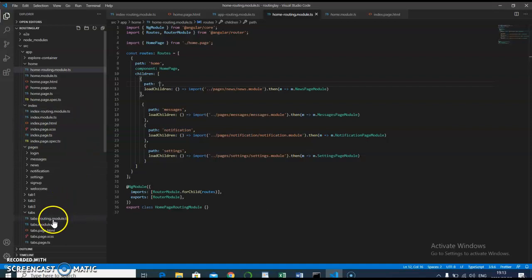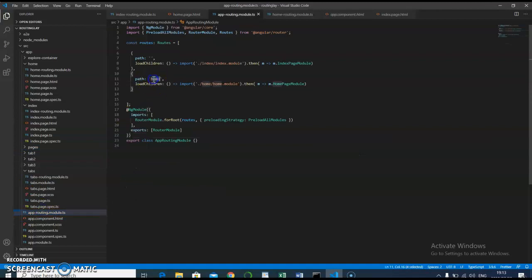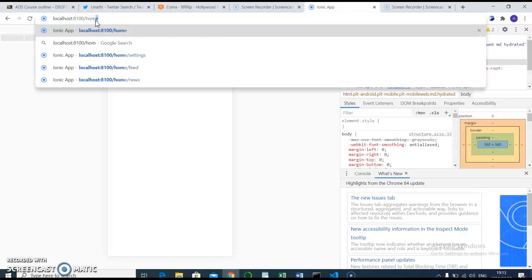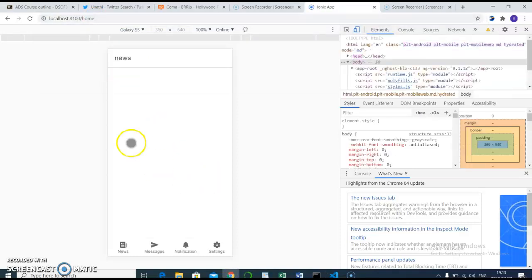I think I'll go to my app routing. Check out the path. Now let's see home. Yes. Now on home you can see there's news, there's messages, there's notifications, and there's settings. And those are the pages that we've just added.